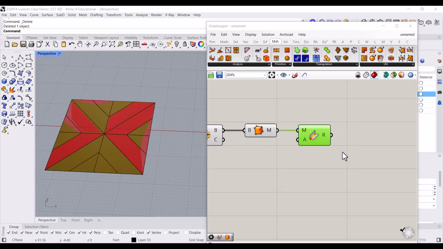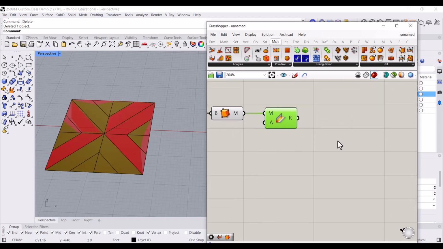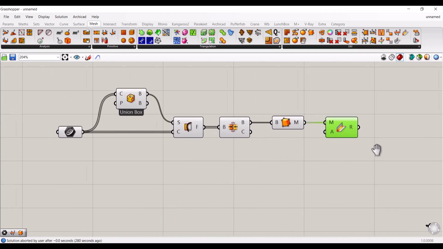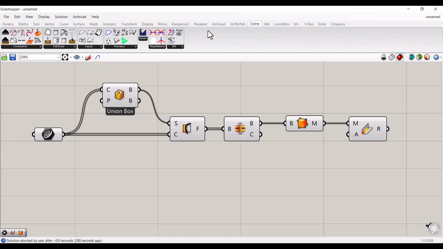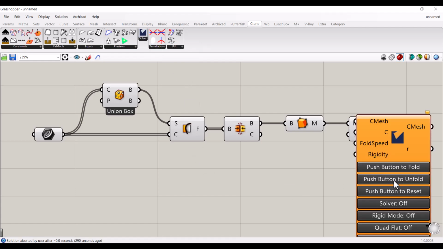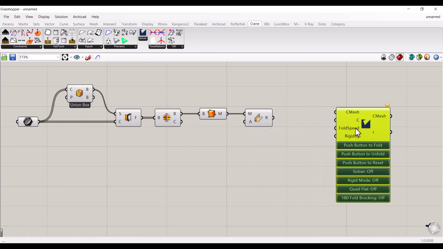And from there, we're going to start getting into our crane components. Okay, so this is what we have so far. When you go to the top here, you'll find the crane tab. We're going to drop in the solver. Move that over.